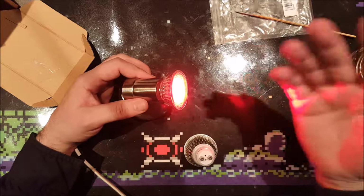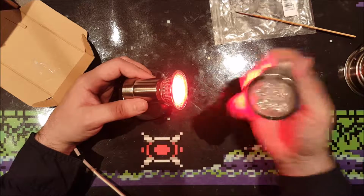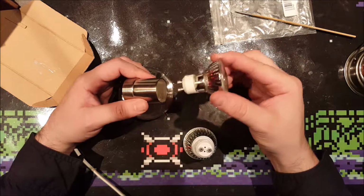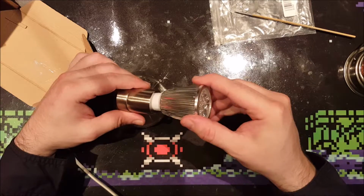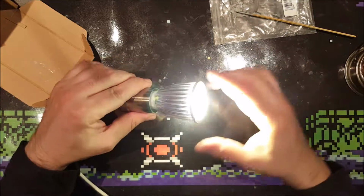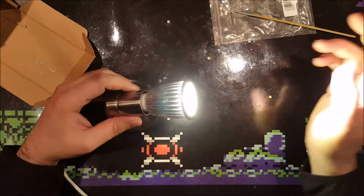And I still like it, and I've got more of these, and I will put red LEDs in them to replace this one, because this one is much better. Even though it's from China, and this is a Philips one, but forget it. So let's see, will it explode? No, it does not. It actually works. And see if I can put it in the camera. Yep, all 5 LEDs are working, so that means I did not make a mistake, which is nice.